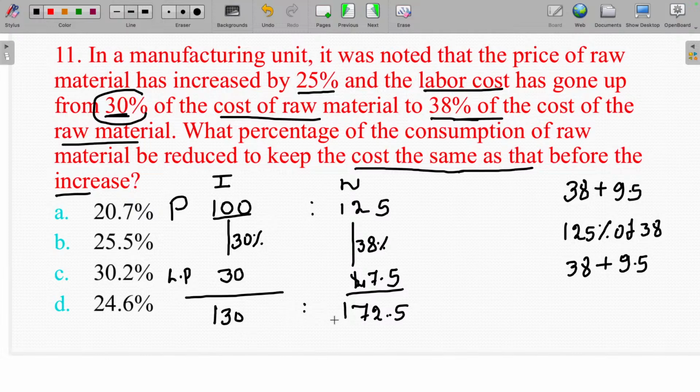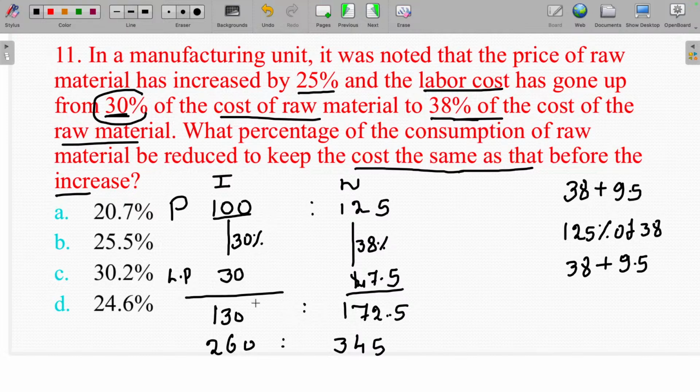Now I have to do the ratio. This method is a difficulty, but I will do method 2. That is the best method, but you should understand the very basic way first, because the foundations you should understand in a very basic way. The exam way I will tell you later. In my ratio, if I need, I can remove 1 point, I can add 0, meaning multiplication by 10. Otherwise I can double 130 to get 260, and double 172.5: double 170 is 340 plus 2.5 is 345. Now I can do the ratio.